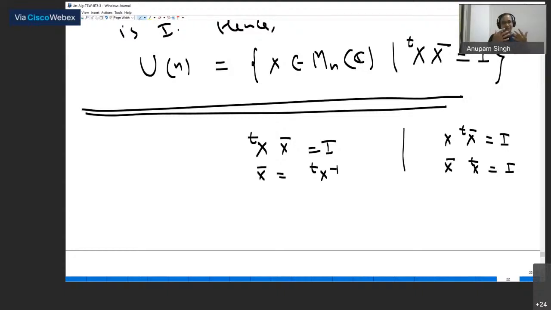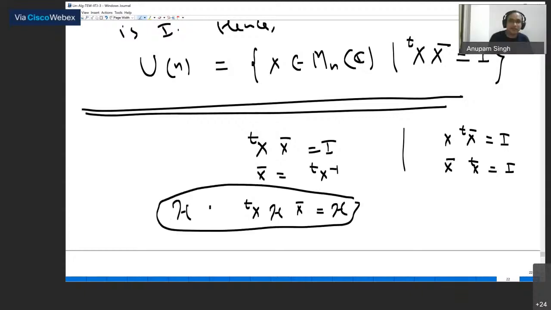But if you want to generalize, if you want to think of a more general version where the matrix of the form may not be identity, then your definition will have a problem. For example, if the matrix of the form was some H, then my unitary group will turn out to be X transpose H X bar equal to H. It will turn out to be this equation if H is the matrix of the form. If you put transpose here, then I don't know whether these equations are the same. They might even be different. Okay, sir, I got your point. I'll check myself again.